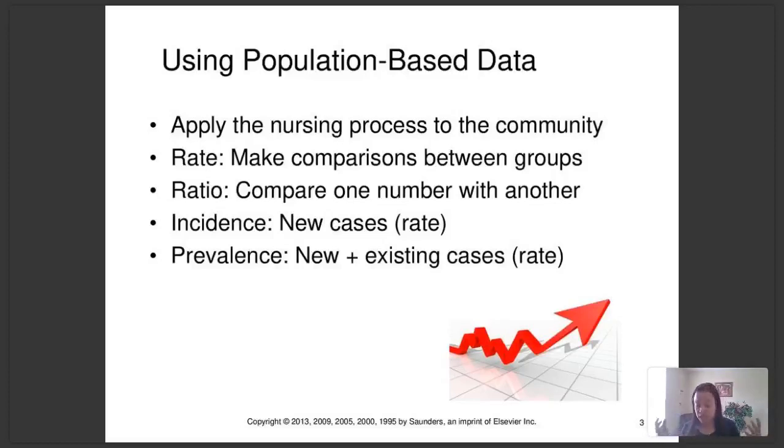And again, for those of you in the course, you can look at another quick video, I think about 5 minutes long, that helps summarize that a little bit and puts some numbers to it for your example. Okay, so rate, ratio, incidence, and prevalence are all key terms that you're going to numerically calculate to give us an idea for comparing. Rate and ratio help us do a lot of comparisons, and then incidence and prevalence help us identify what cases are there and whether they are just new cases or all existing cases.